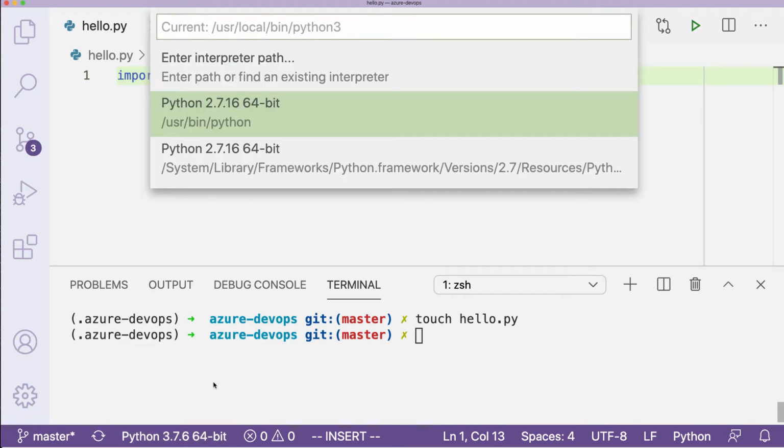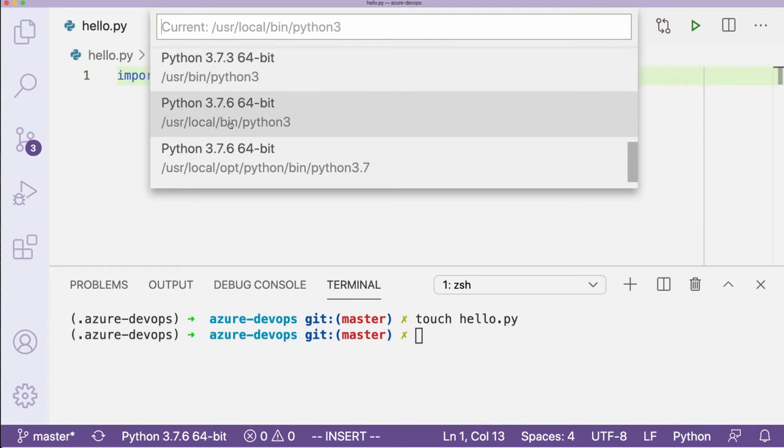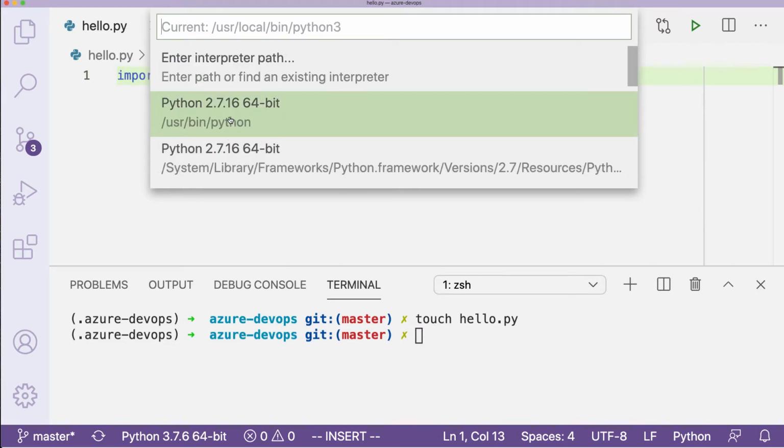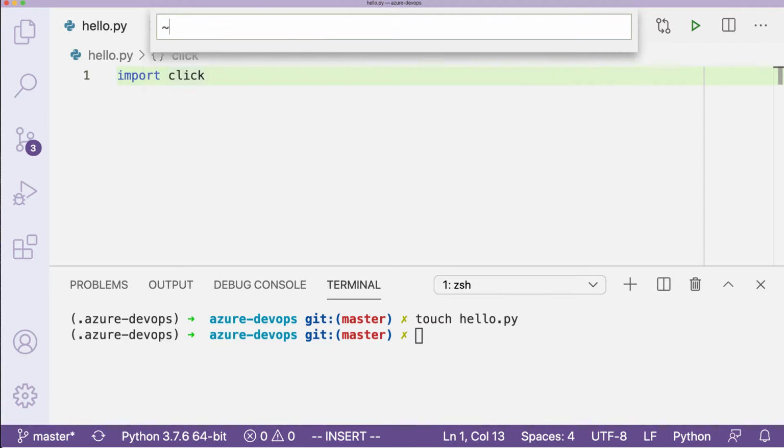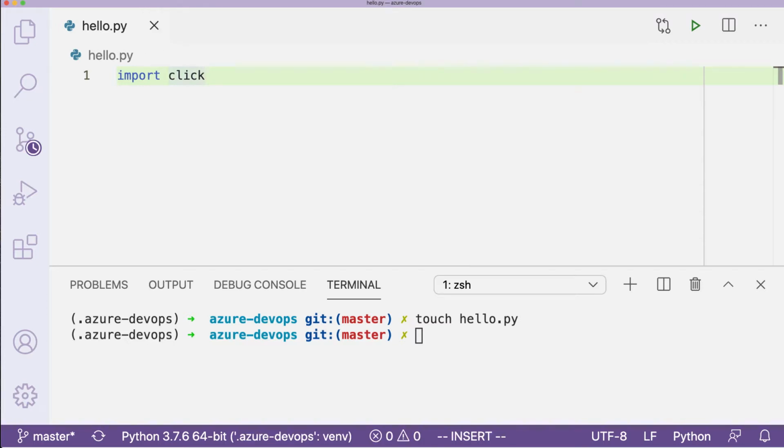Great. And one of the things I can do as well, if I click on this, is make sure that I'm using the right environment here. This is a great way to make sure that I'm using the right Python interpreter. I can go down here and type in azure-devops bin python, just like that. This will make sure that I'm using the virtual environment Python, so I get the right completion. That's a neat little trick with Visual Studio.